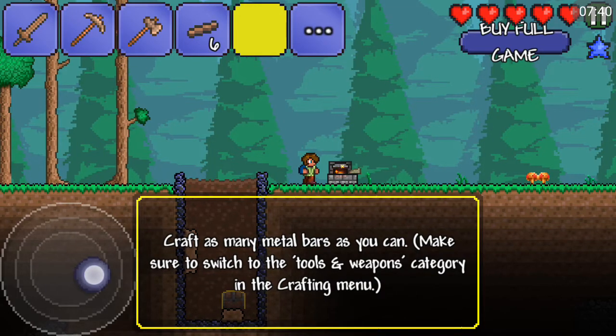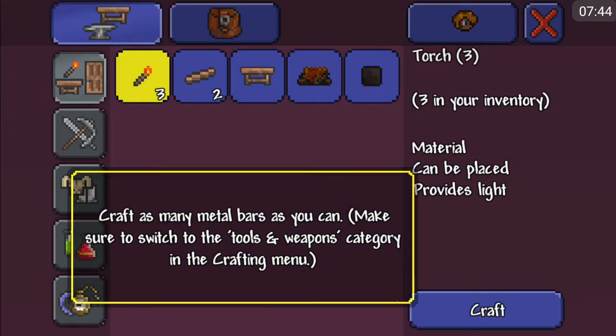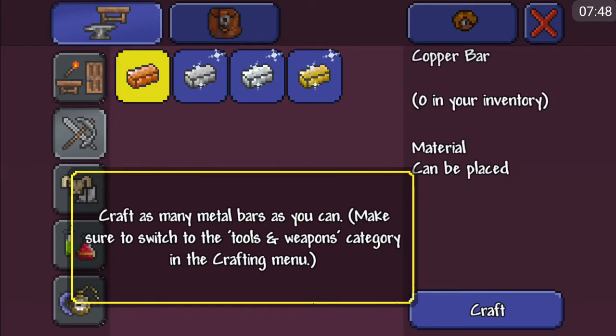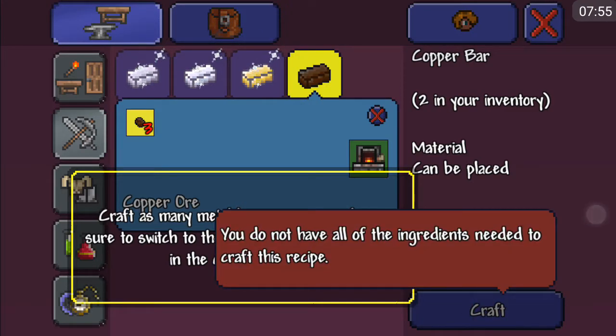So I have to do right next to the furnace. And then craft. And I'm guessing it's right. Oh, okay. Sure, let's make some of those. Oh, okay. Oh, it does it right away. That's nice.